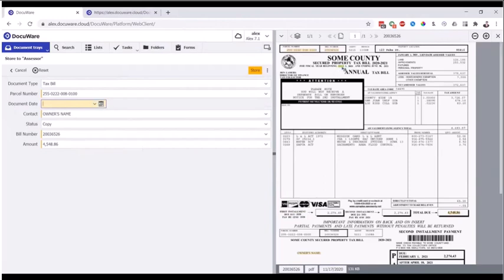If I just click on July the 1st, 2020, when I let go, it converts that into a date format that's now going to be searchable and rangeable so that I can see that. And then the next time I were to store a document that looks something similar to this, DocuWare would understand that that's probably the date that I'm interested in, so that it would pre-fill this out.